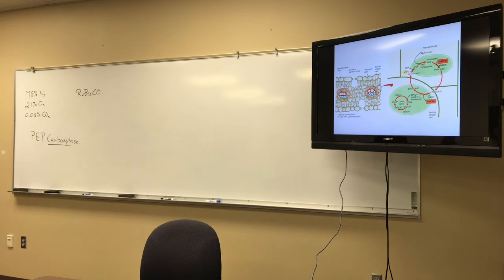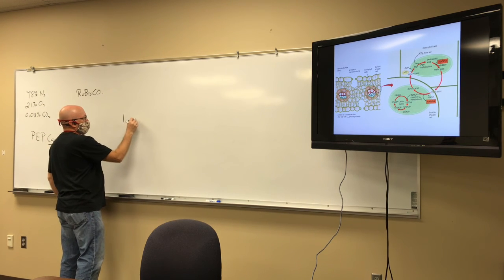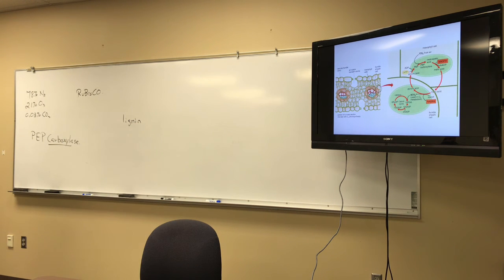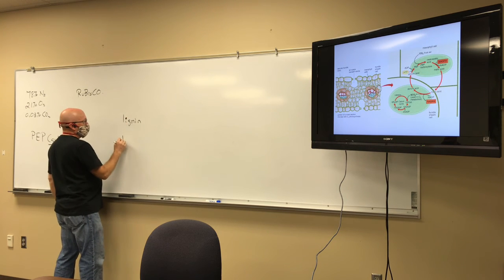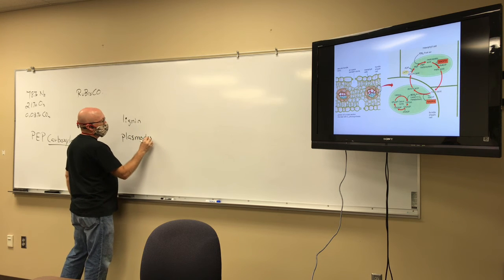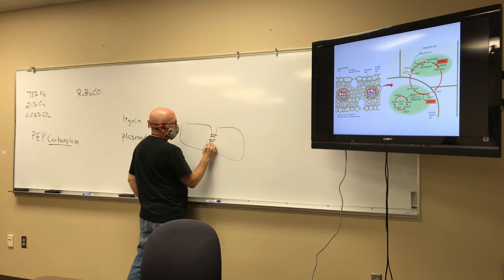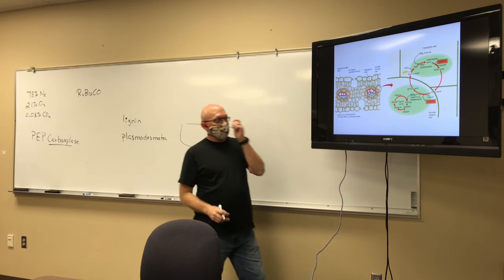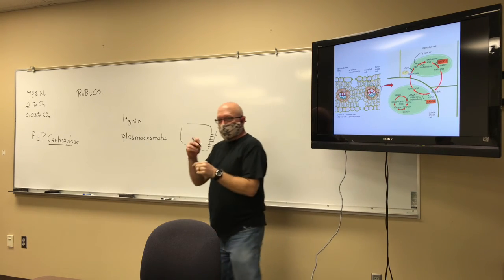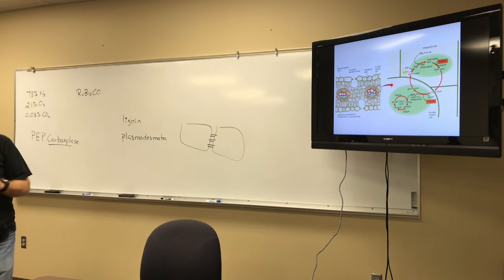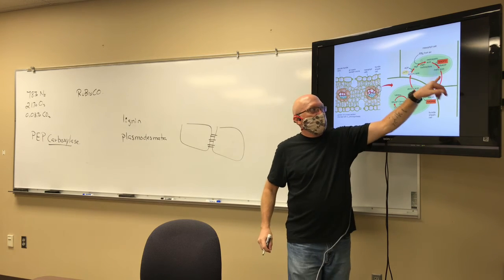Rubisco doesn't live out in the mesophyll cells. And these bundle sheath cells have a layer of lignin around them, and this prevents the passage of many of the things that would pass through there. It thwarts the passage of water, it thwarts the passage of gases, and so you have these canals that we talked about when we were talking about cell structure. These little tunnels that go between cells. There are little tunnels that go between the mesophyll cell and the bundle sheath cell that allow for the transport of materials from one cell to another, but it doesn't transport carbon dioxide in its raw form.